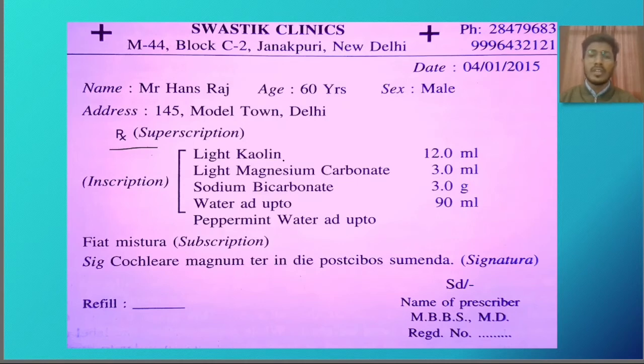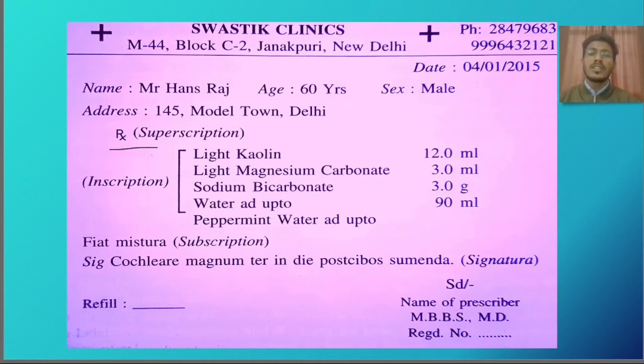But nowadays, all the ready-made dosage forms are available so that they can be directly given to the patient. We'll be discussing the modern method of prescription in subsequent videos. But for now, all the detailed ingredients along with the amount are mentioned specifically under the heading inscription. So inscription becomes the most important part of the prescription. After inscription is the subscription.